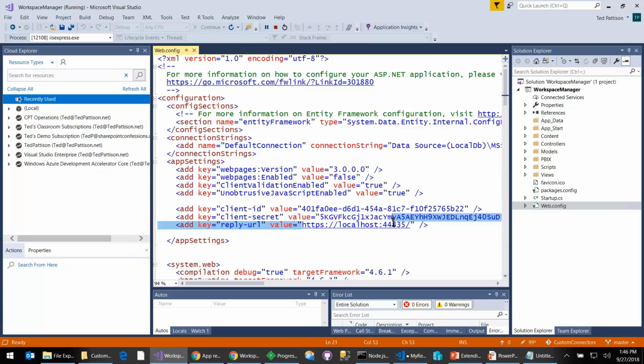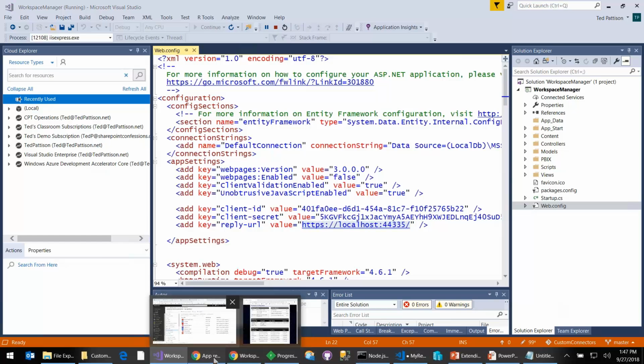The idea of the reply URL is that your application is running somewhere at a well-known endpoint on the internet. And so when we go through this authentication process and Azure AD passes back an access token, it will only do it to some type of reply URL that's been registered. So these are the three pieces of information that we need. Now, when we start working with a custom connector that's going to use OAuth 2, we have to set up an application the exact same way.